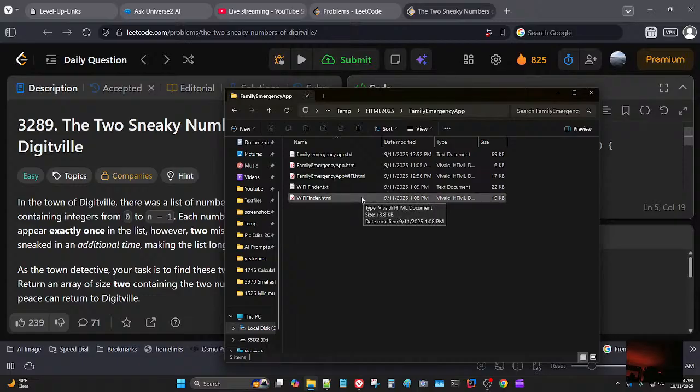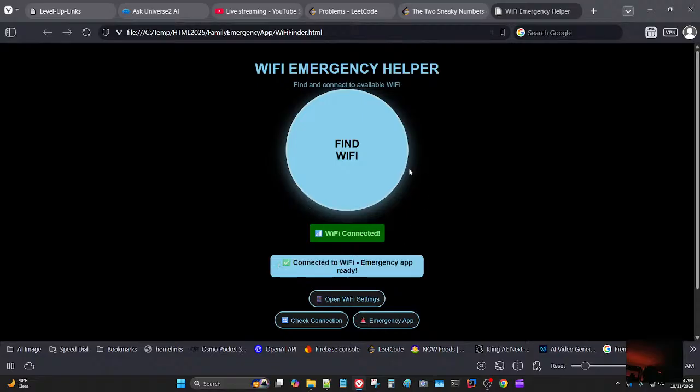Okay, let's see. What was the best version of it? Maybe this one, 'cause it's the latest in the day, so that might be the final version. Let's see. Yeah, check that out. So even if you don't have a phone number, this app, and it's not hosted on Firebase or anything, it's just an HTML page right now.